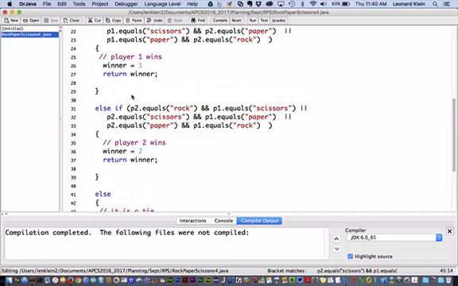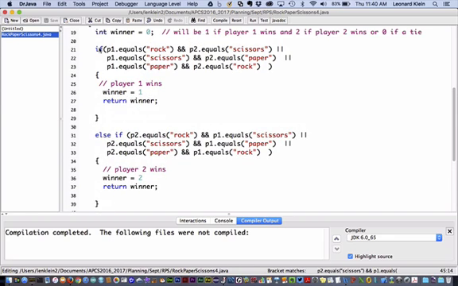So the first thing we did is said if player 1 is rock and player 2 is scissors, or player 1 is scissors and player 2 is rock, etc.